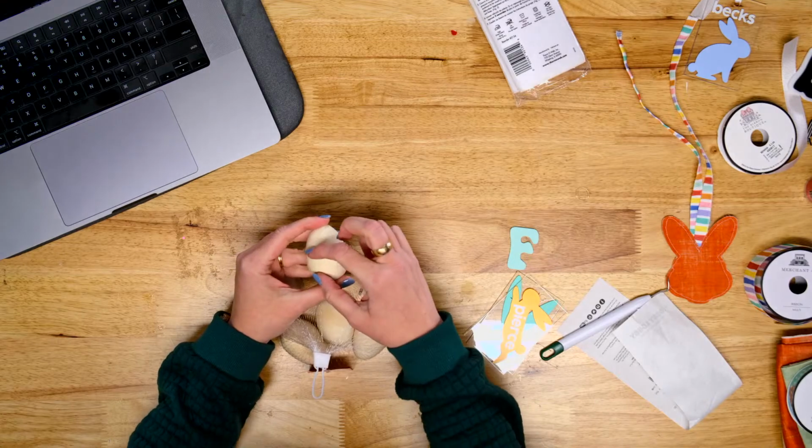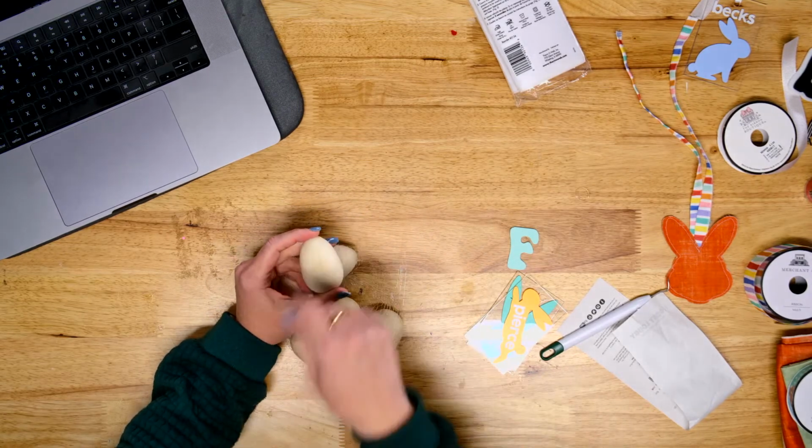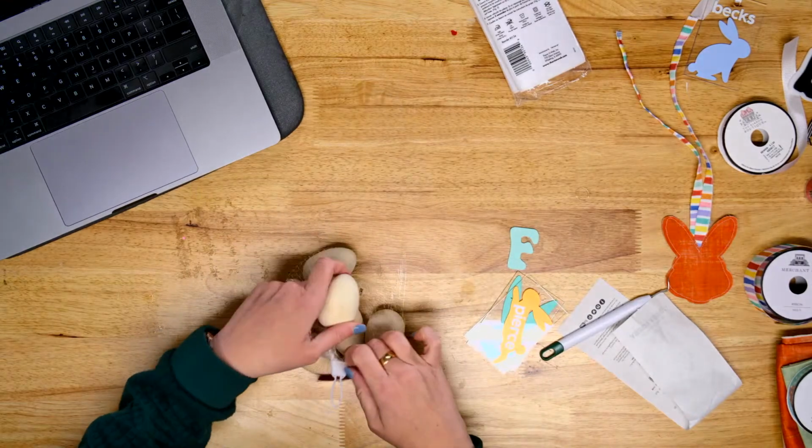And then I was going to take a stencil and just put the stencil on here and use a wood burner to burn the name on. I thought that would be cute and just very simple. And then hang it with a ribbon on there as well. So that is a cute option.